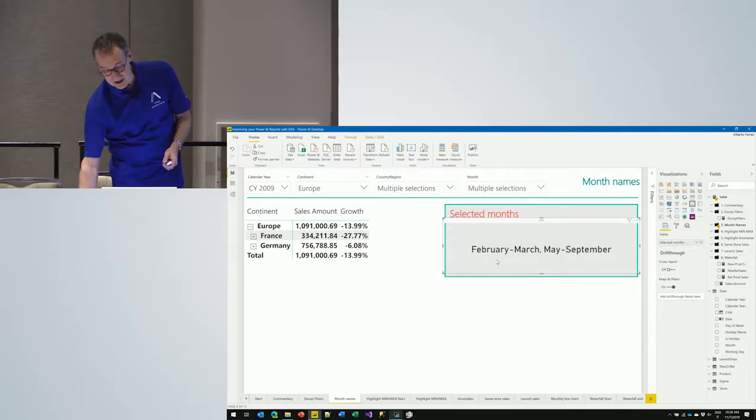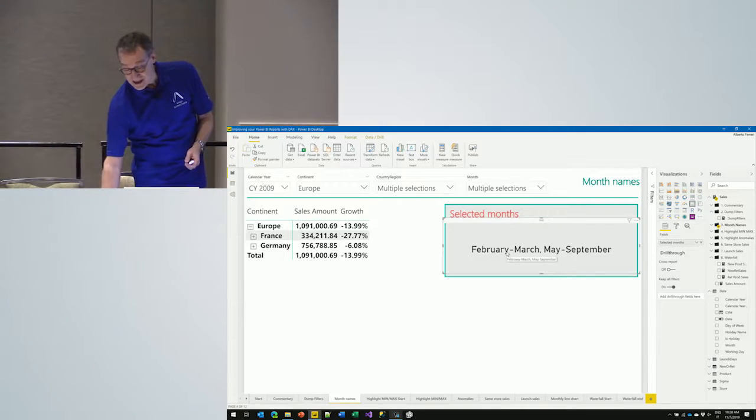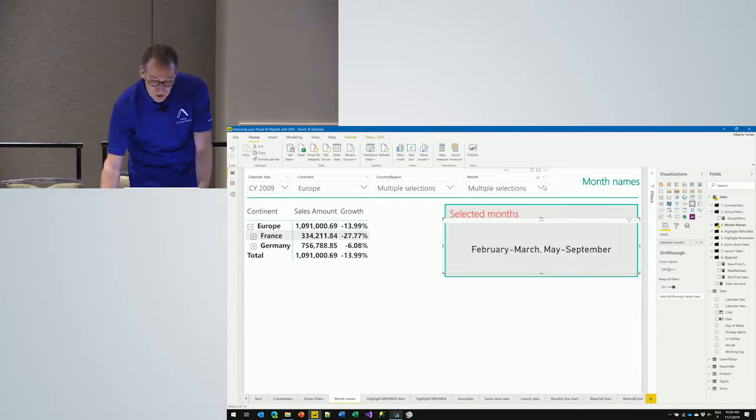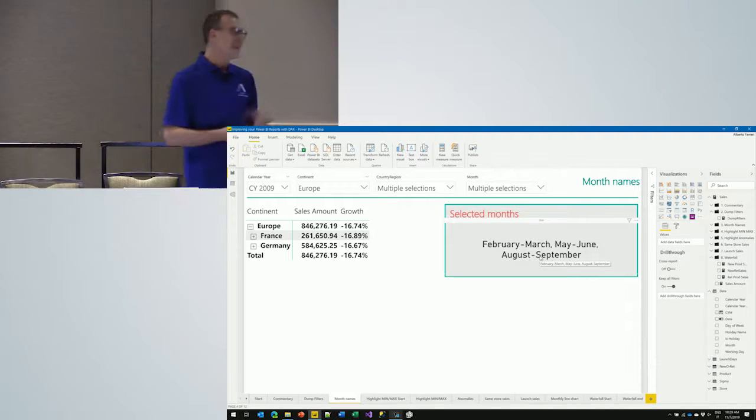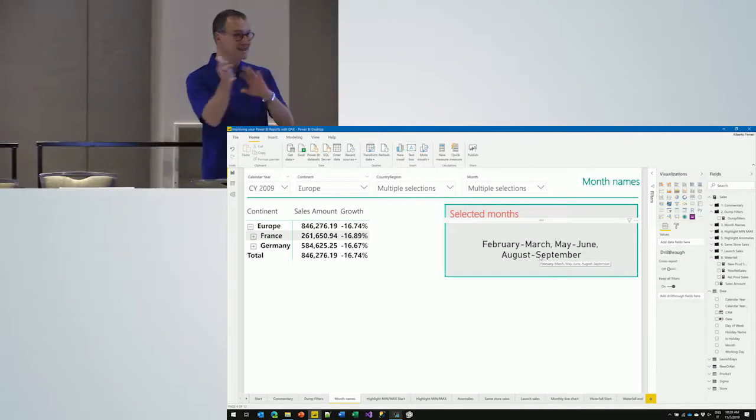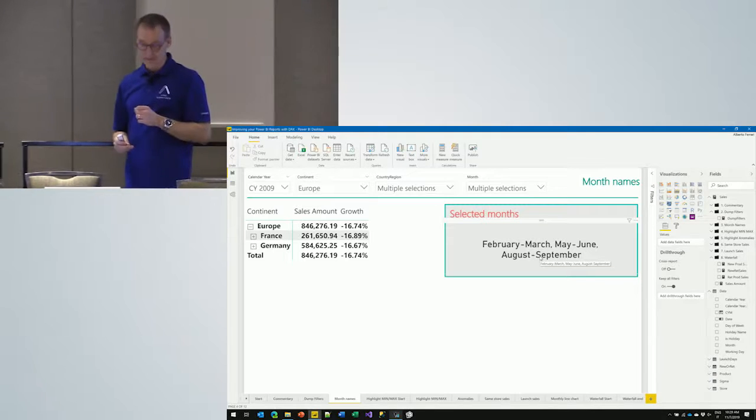And we show that you have selected from February to March, and then from May to September. Of course, we need to make it in a way that if we remove, for example, July, then it shows 3 different ranges, February to March, May to June, and then August to September. In this way, it's easier for users to understand which ranges you are looking at.